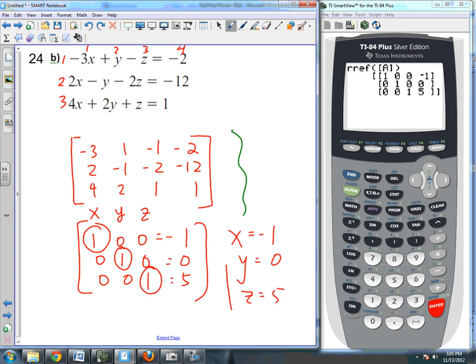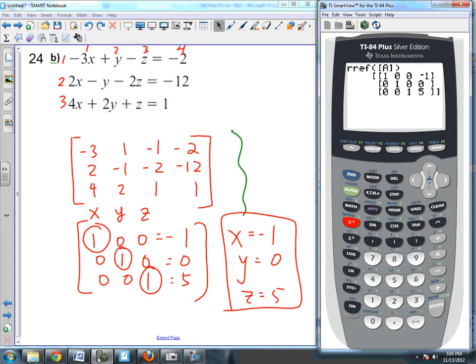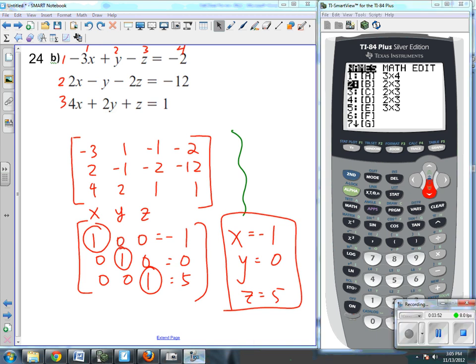So you need to make sure that you know what that reduced row echelon form of that system told you. Okay, so that's the process of solving that system in your calculator using matrices. The processes that we talked about, how to put matrices in your calculator, that can be used to multiply matrices, add matrices, and all that stuff. So if you were not sure how to put them in or forgot, all this stuff here kind of can help you with that process as well.